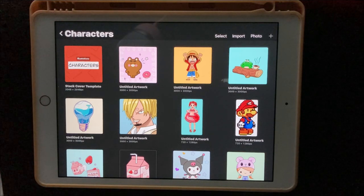Today we're going to show you how to draw Tanjiro from Demon Slayer using Procreate. If you're a fan of the show, you know that Tanjiro is a skilled Demon Slayer with a kind heart and a fierce determination. And if you're an artist, you know that drawing Tanjiro can be a fun and challenging project. So let's get started.